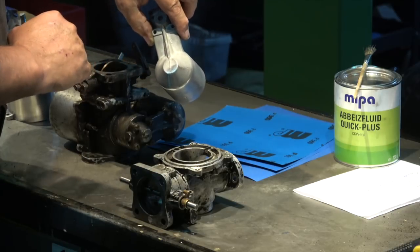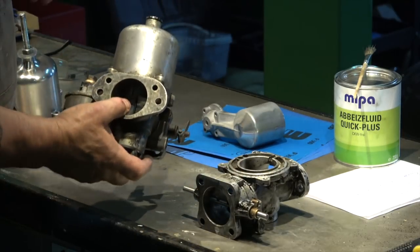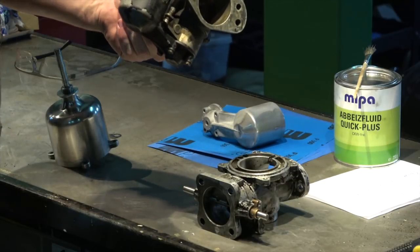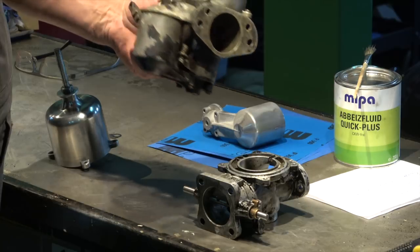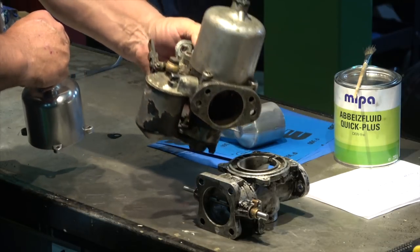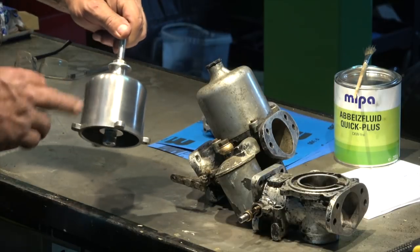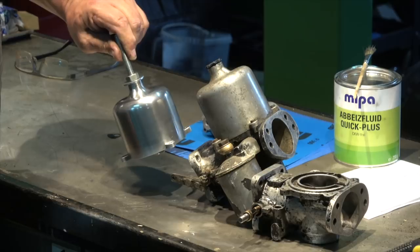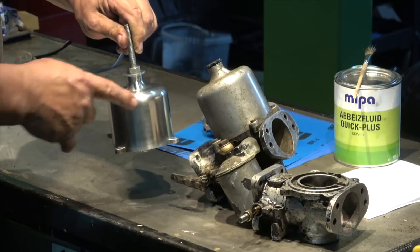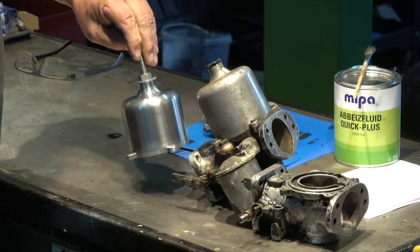You can actually see the difference there, to give you an idea how these things can go. The carburettors that were bought were really filthy and really bad — to be honest, if I'd seen what condition they were in I wouldn't have bought them, but due to the situation I was in I just had to take what I could get. You can see that bell there — it looks quite bad — and then this is one I've cleaned up. You can see how shiny that is in comparison, and that was probably only 30 minutes work inside the drill press. You can see how nicely they can come up.